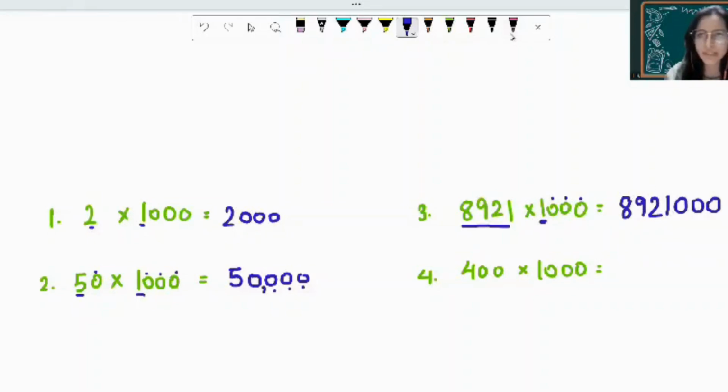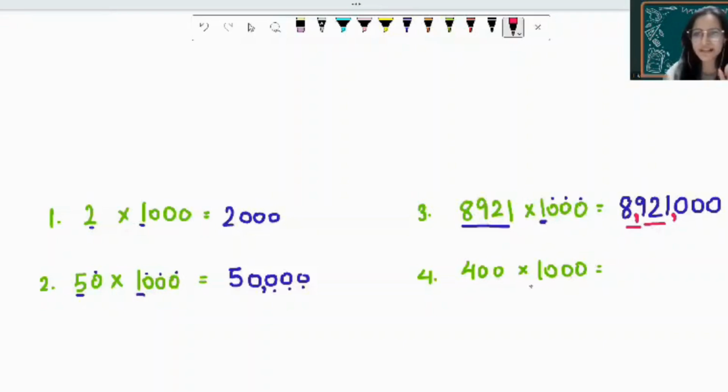Now let's see how to read this. As I told you, we only put commas after 3 digits. So put a comma here from the back. Now leave 3 digits again, then put a comma over here. How much is it? Now this is going to be 8 million for you. 8,921,000. That is how we read it. How to read the numbers, we are going to learn in a separate video. Let's do the next one.